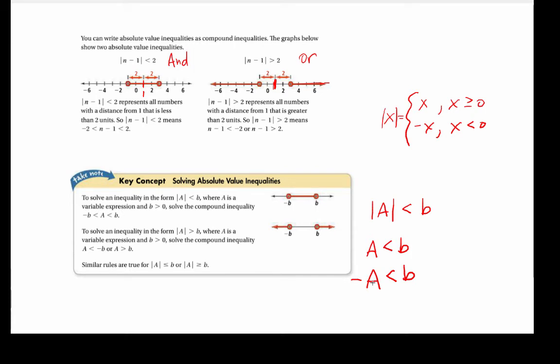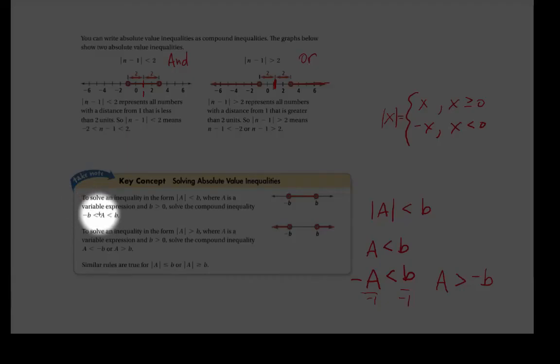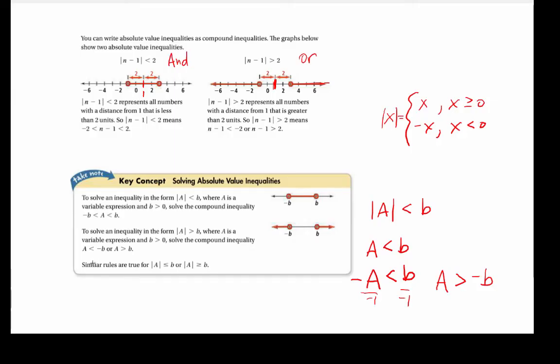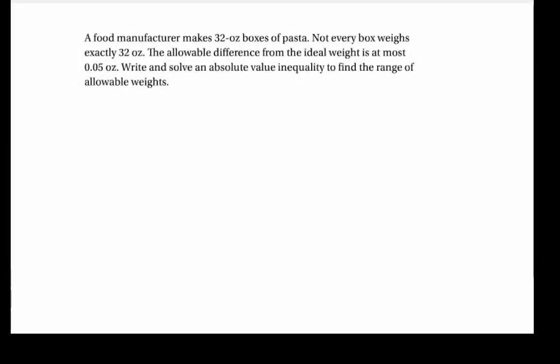Okay, so think of A could be some expression like 2x minus 1, or it could be a quantity in parentheses, or it could be a simple variable like x or n or whatever. But we want to isolate that. So we don't want this here. So what happens is we divide through by a -1 to get the expression by itself. But when we divide through by a -1, we actually have to switch the inequality. So if you notice here, the inequality is reversed in both cases when we're considering the -b part of the definition.